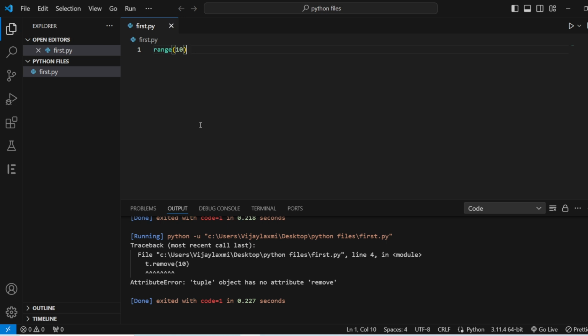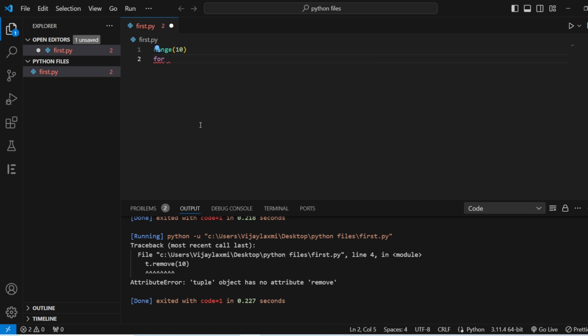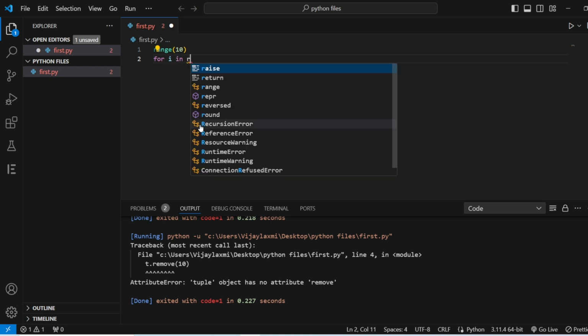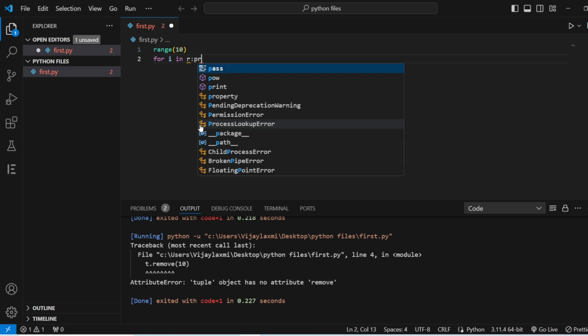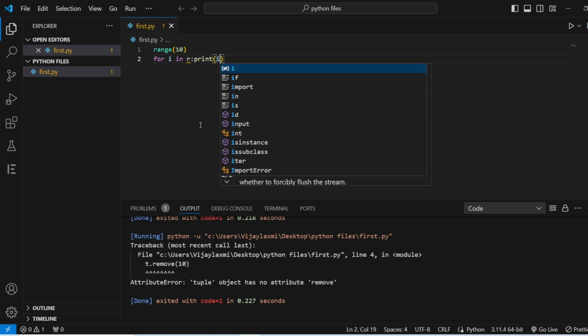Okay, I'll just save this, and to print it you have to use a for loop: for i in r, print the i values. Save it.